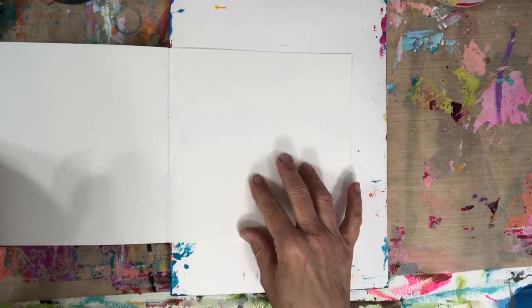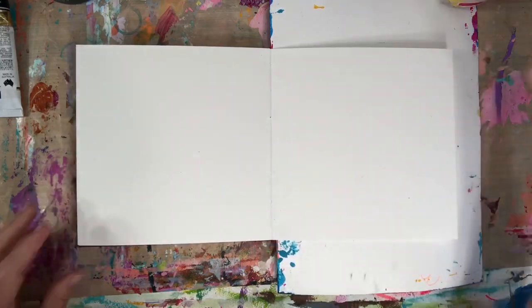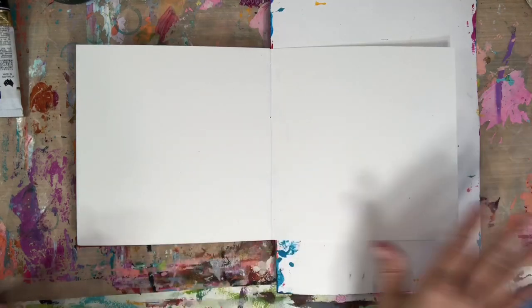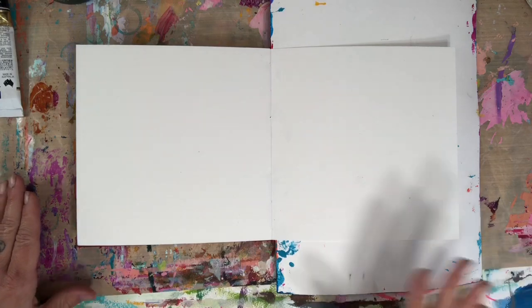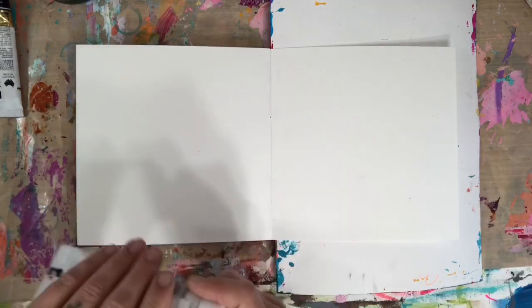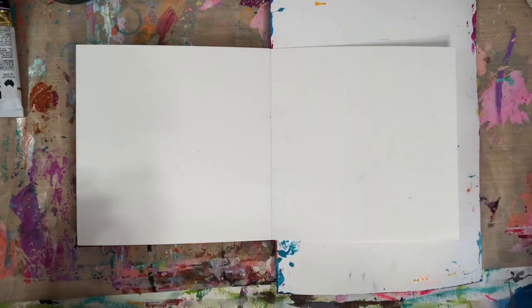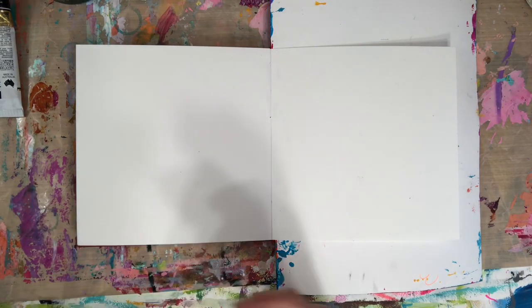And I may go ahead and do a 2-page spread. I think I will. So I'm gonna look at the video here, make sure you can see both pages. You've seen, if you've been doing the project, a lot of times when I'm working, I like to just go ahead and go all the way across the page and make it a full page spread. I get enough paint out to do that, and so that's sometimes where I end up. So I'm gonna start with the black, and I'm just laying out some black over here on my workspace, and I'm gonna pick up the brayer to get started.